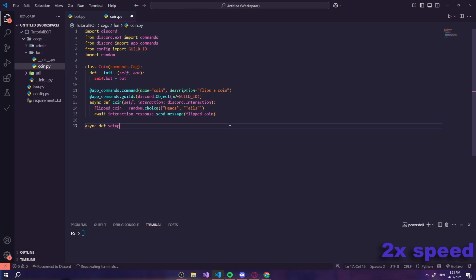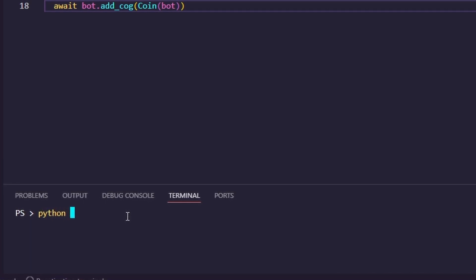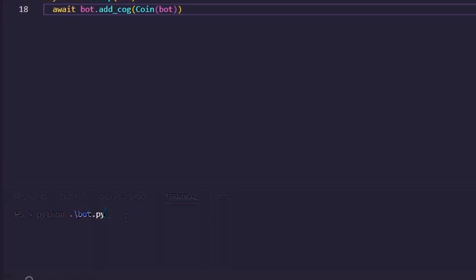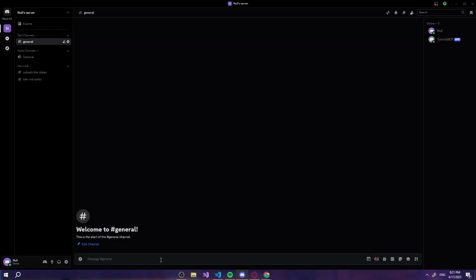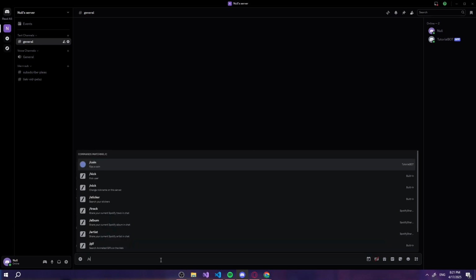At the bottom of every command, we're going to use this setup function to register our cog with the bot. This is going to be what gets picked up by the dynamic loader that we used from earlier. So now we can run everything in our terminal, typing python and then the directory for our bot file. Once it says that we're logged in, we can go into Discord and see our bot online and type in /coin. You'll see it's going to respond with either heads or tails.